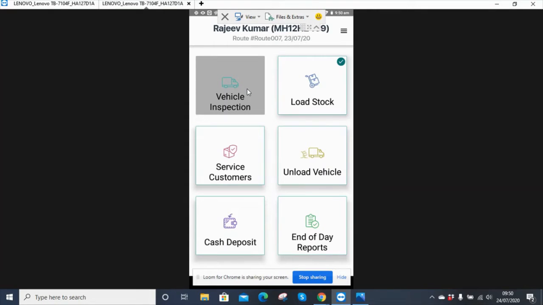This is because on the back office system, the box which enables drivers to take vehicle inspections is blank, so it's not clicked. So simply when the driver logs on, they're not able to click this box. Similarly, if it was clicked and you wanted your drivers to take signatures once the vehicle inspection is completed, this icon would be available for any of these, and the driver would have to take his vehicle inspection before they could carry on and load the stock, service customers for the day, and carry on with their route.